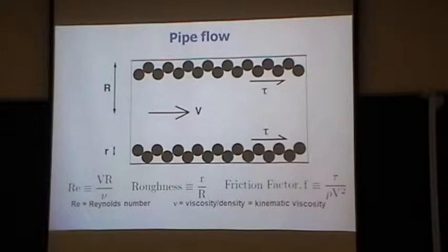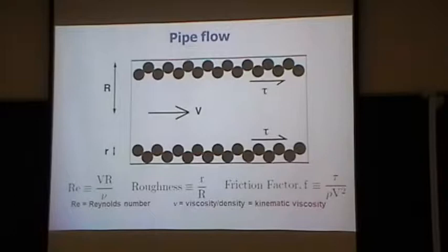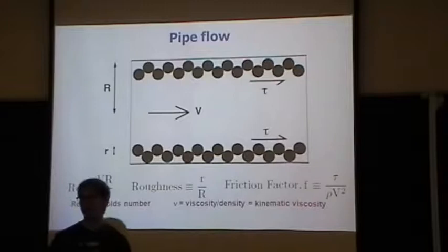So here's the situation. Yesterday we were talking about homogeneous isotropic turbulence. I didn't tell you what the flow was. I didn't say whether it was a pipe, whether it was a jet, or anything like that. We just assumed that it was homogeneous, isotropic, with periodic boundary conditions. We didn't ask too many questions about those things. But as you saw from Bruno's talk yesterday, turbulence is fundamentally about instability, and symmetry is the enemy of instability. So if you want to understand turbulence, you don't want to look at the most symmetric situation. You want to look at the least symmetric situations. So you want to look at something like pipe flow.